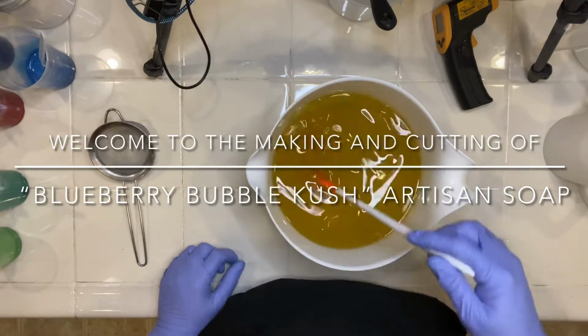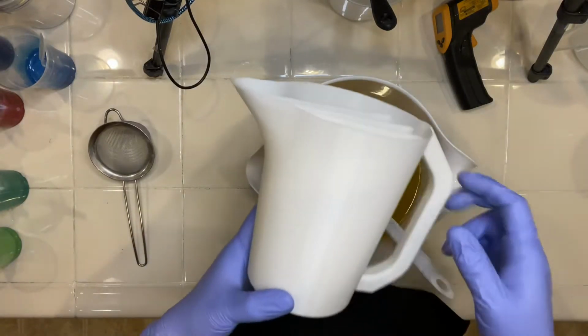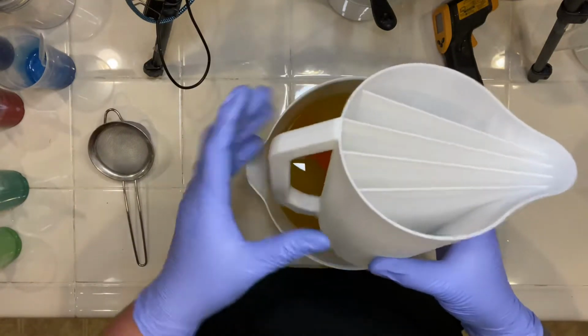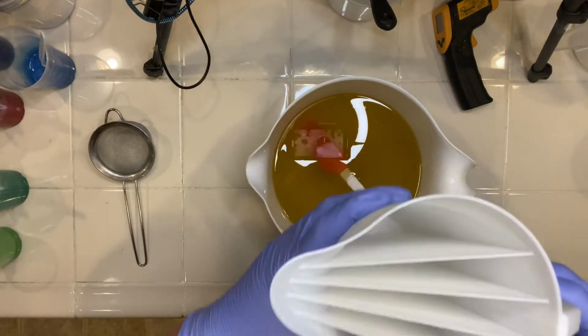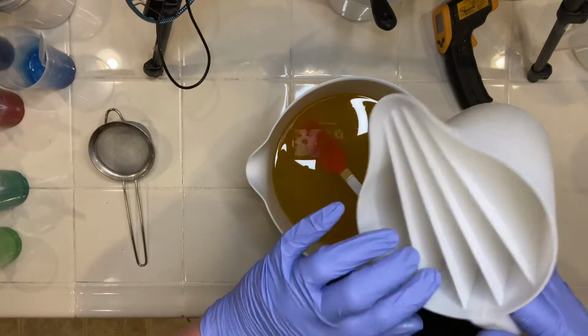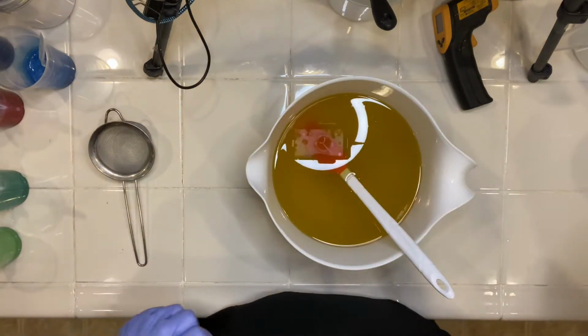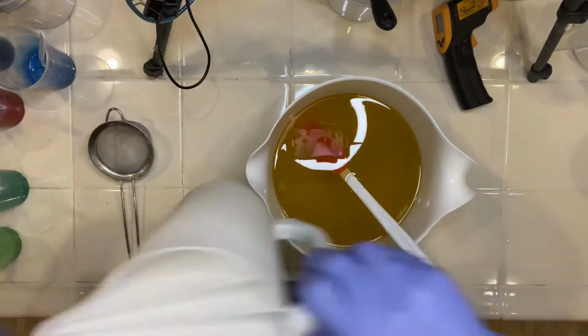Today we're going to try out a new tool. I got this off of Etsy and I want to give it a try. I want to try to do a one pot wonder with this cup. I've got 5 different colors that I'm going to put into here and we'll give it a whirl. So let's get everything ready.